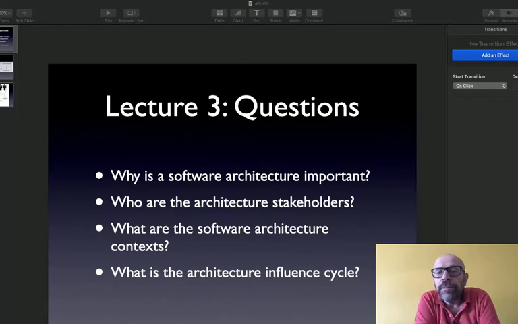Then we are going to discuss, and I want you to know the idea of architecture stakeholder, which is particularly important because architecture does the bridge between the requirements and the solution. Architecture stakeholders are the people that have some type of interest in the architecture. They expect that the architecture answers some of their goals, some of the objectives that they have, and of course, the implications that these have.